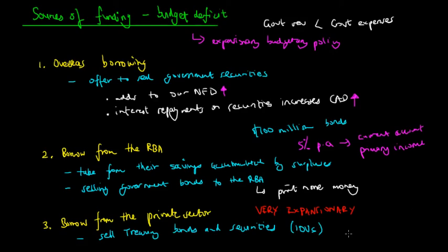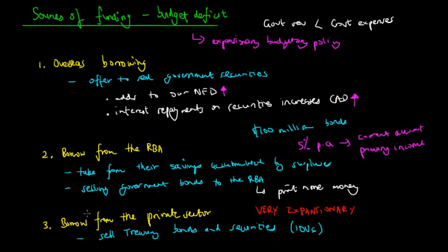And in most cases, the Australian public or the financial sector will allow the government to borrow from them because of the low risk involved in lending to the government. So there is a very low default risk by the government because of the ability that the government can print money willingly if they want to get out of debt. And although that may be a very expansionary measure to get out of debt, and it could be at the detriment of the economy, we can see that the financial sector have very low risk in lending to the government as opposed to other low credit rated companies.